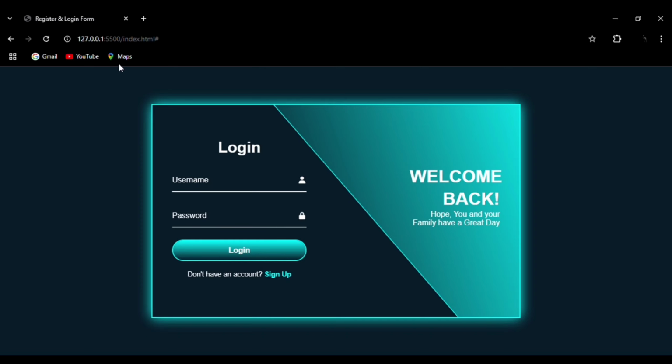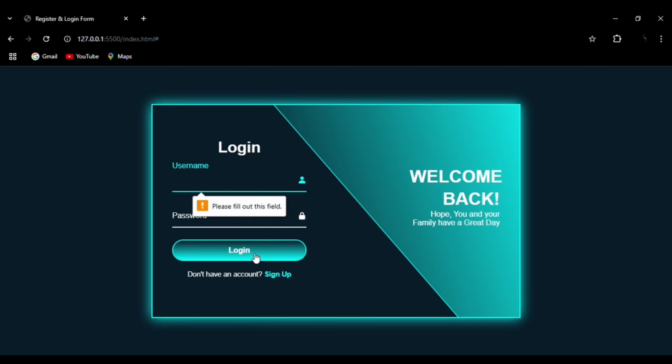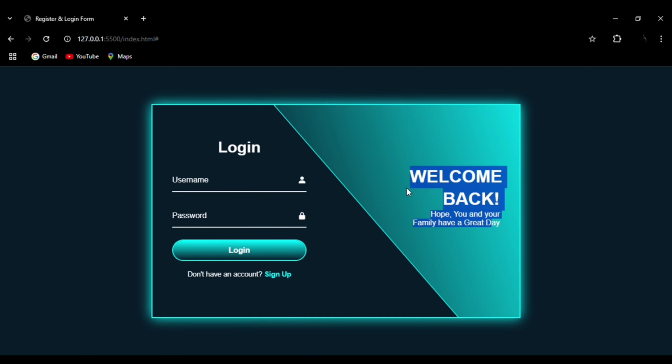Today we are going to create this login and registration form using HTML, CSS and JavaScript. So you can see the website here. You can see the glass effect around the border of the form, and when you click on the button, you can see the nice color effect and the movement of the letters. And fill out the form, which has required fields in the HTML section.